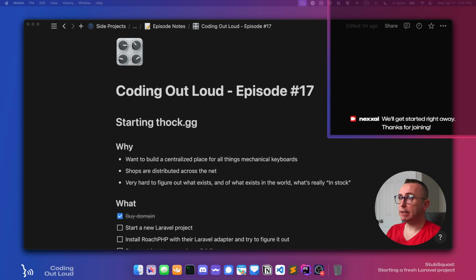So the idea is that by default, this site will only show what's in stock so that you have a clear understanding of what's available right now at this very second, or at least within the last day or so, because I figure the scraping will probably happen once a day. And so if there's stock of that thing that you're looking for, great. If not, just come back and check tomorrow.